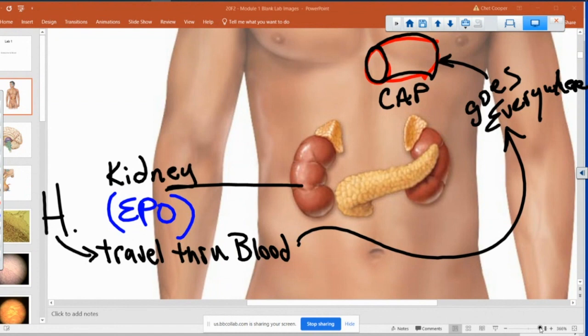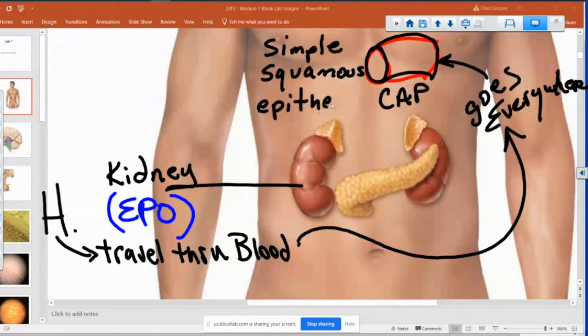And I want to remind you of something from A&P 1 that you may not remember. Capillaries are the smallest blood vessels. They're tiny, and I know you talked about them when you did tissue types, because capillaries are one of the tissues that is the thinnest in the body. It's only one layer of cells, and those cells are flat. Does anybody remember what we call that tissue? I'll start writing. Call it out if you remember. There you go. So a capillary is simple squamous epithelium.